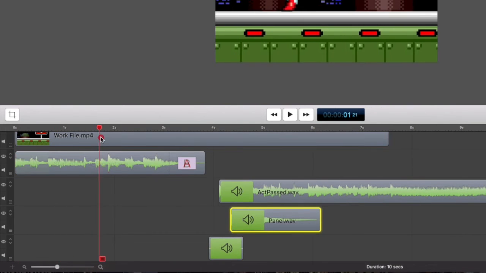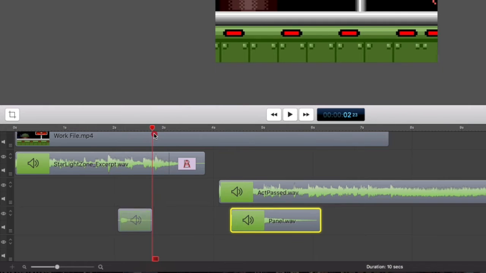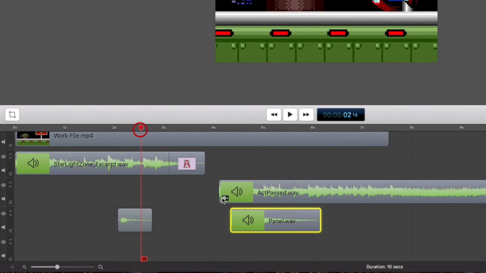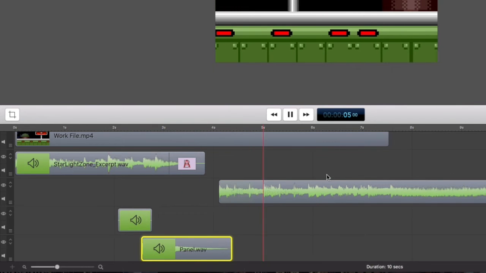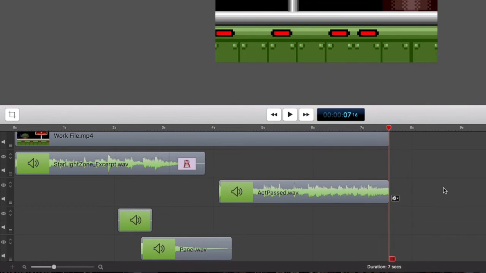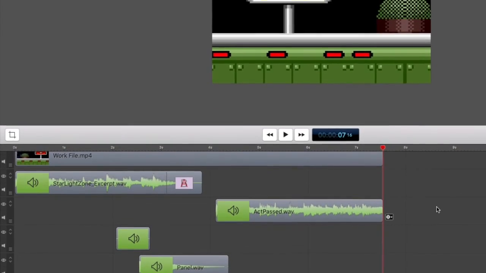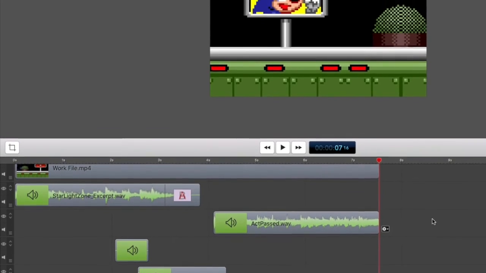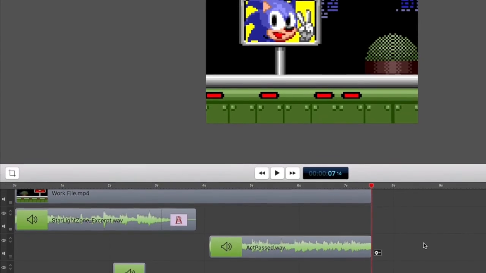So we've got Sonic. At this point he's running, so I need to add that sound. And he touches the panel right around here. There we go. Alright, I'm gonna split the clip. Like I said, I'm not gonna go into detail about how this program works. It really depends. If you're using Sony Vegas, it's gonna be completely different. So in that case, you should maybe watch a different tutorial explaining the audio program that you're using. But in this case, I'm just using Screenflow as a demonstration.